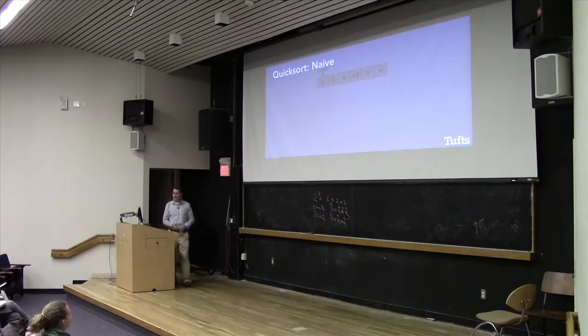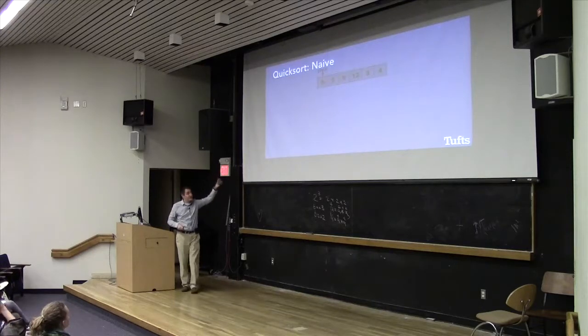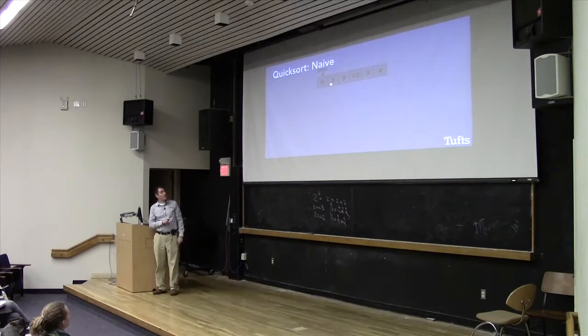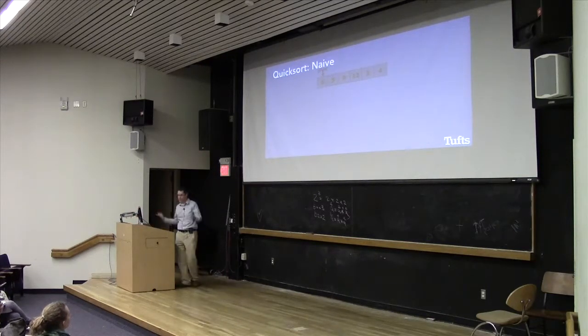Pick a pivot. We're just going to pick the first number there. Boom. And we're going to say that's our pivot. So in this case, 6 is our pivot. Right? And what we're going to do is we're going to take all the rest, and we're going to go through the rest of the list, and we're going to say, is it greater than 6 or less than 6? Or equal to 6. But like lots of things in here, we'll just pick a case and say if it's less than or equal to 6, it's on one side, and if it's greater than 6, it's on the other. Or the other way around. Doesn't really matter.